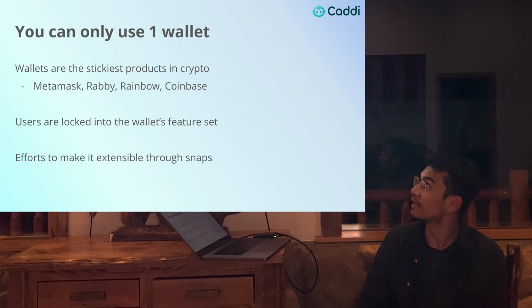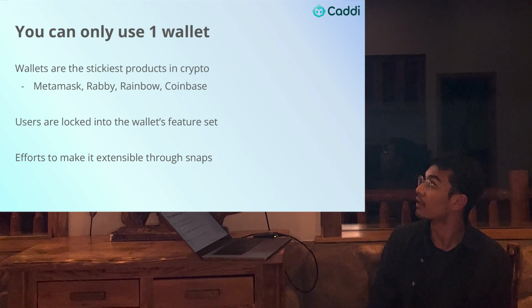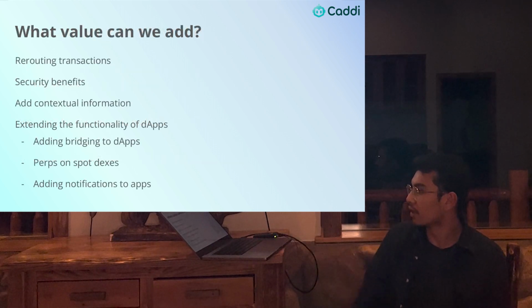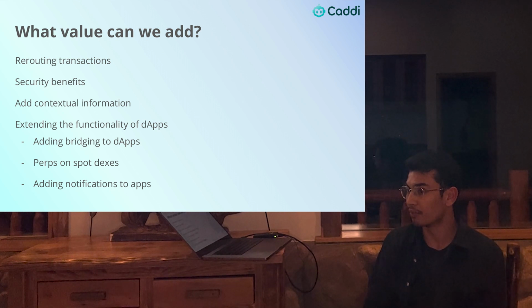And we want to extend the functionality of MetaMask by being between that wallet and different dApps. I mean, there's obviously a lock-in, but with Snaps you can get more insights, more extensibility through it. So there are a few things that I think we can add between the dApp and the wallet, and I want to hear your opinions as well. What kind of functionality you'd like to see.